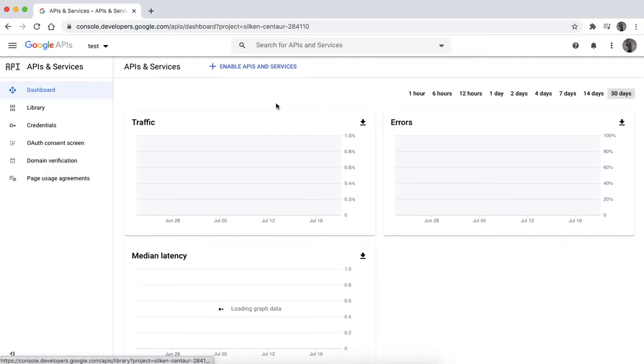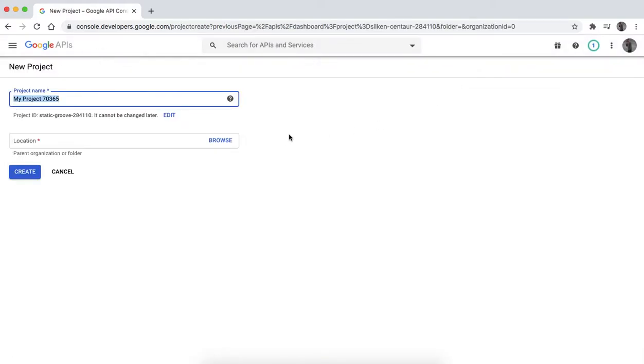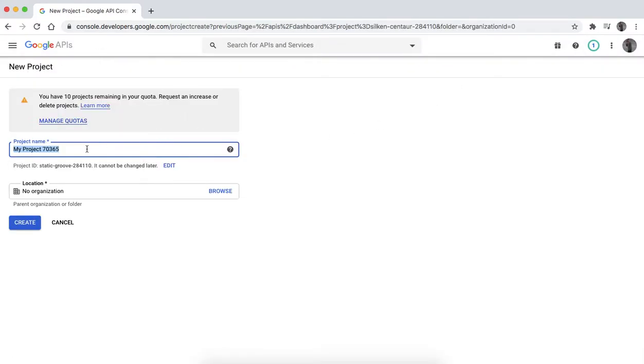Here we will start with a new project. Okay, let's go. As you can see, I have already created two projects, but we will start from a new project. You have to click on new project to create a new one. As you can see, Google already provides you a project name, but we will write our own project name. For the testing, we will write demo.